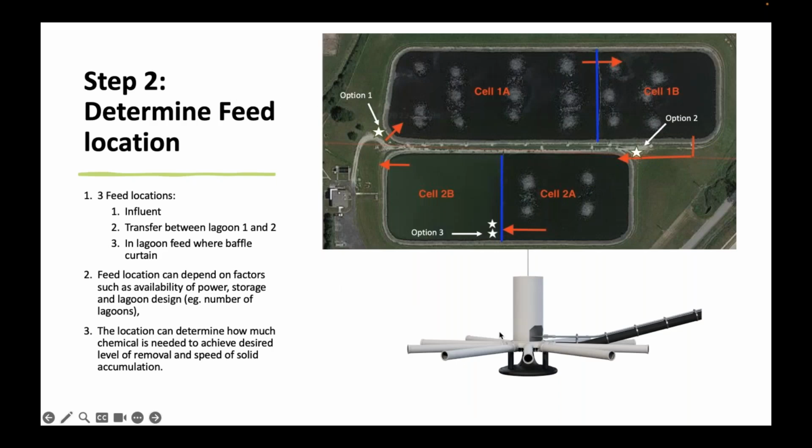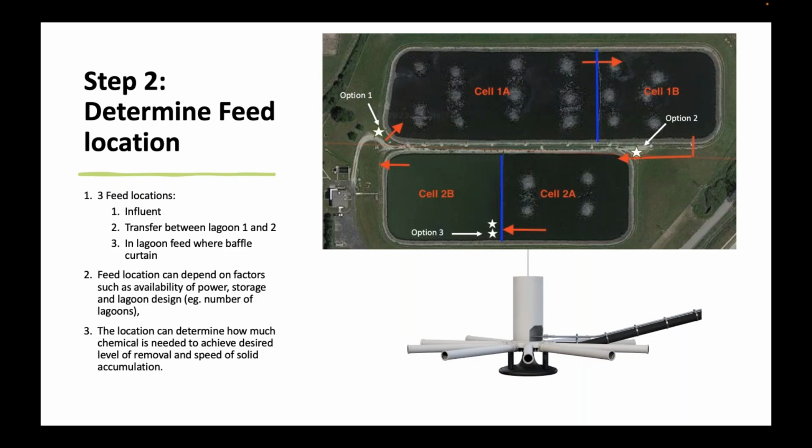So once you figure out the chemical, you want to look at feed point. And this is a really critical decision. So typically what I see is that people feed at the influent location, between 2 lagoons, or potentially directly into the lagoon itself. So we've actually pioneered this concept of feeding it through our aeration and mixing unit, the Aries unit, and you have a little chem feed line with an injector coil, goes in the stack tube, and you feed it and it goes up, right? And so this makes it so you can feed it really anywhere in the lagoon you want.